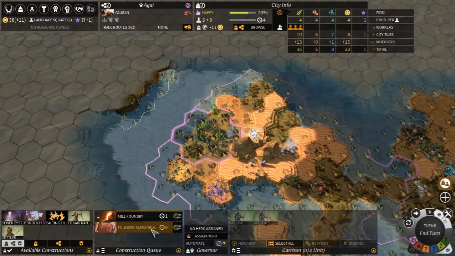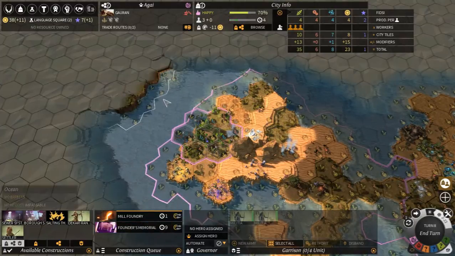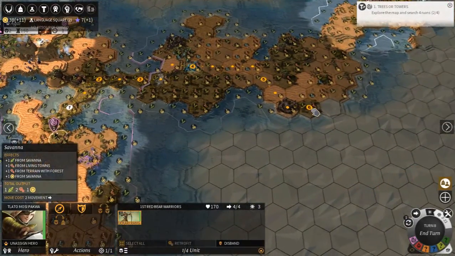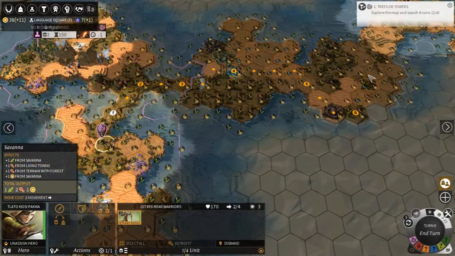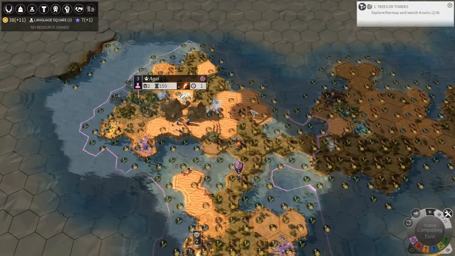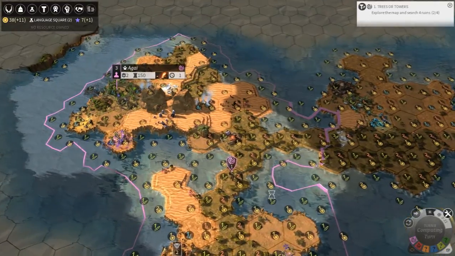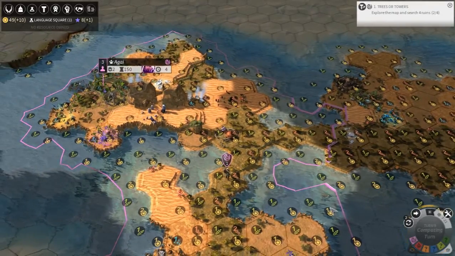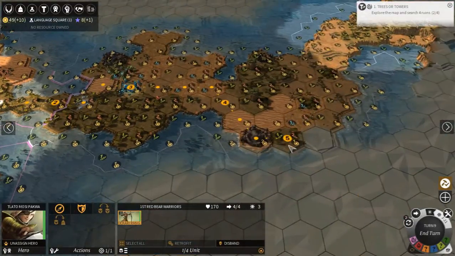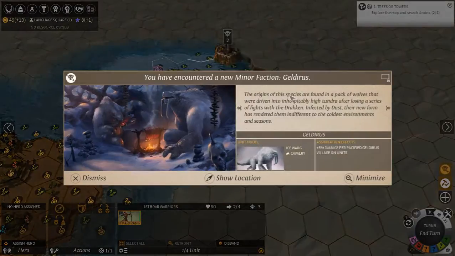Let's start buying this. The Founders Memorial, you can only build it once, but it provides just a small amount of boosts to everything. I think I will eventually use this hero as a governor, but a governor over here where I've got forests, because he has bonuses to forests. Because in this game you can use heroes as either governors or as attacking units that are very powerful.